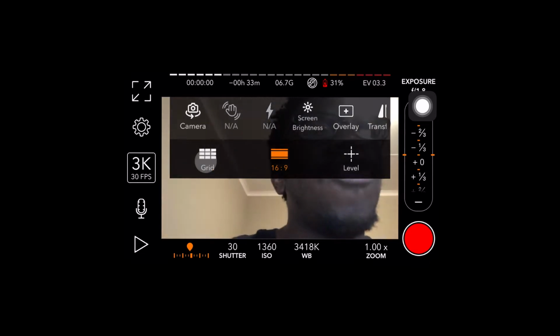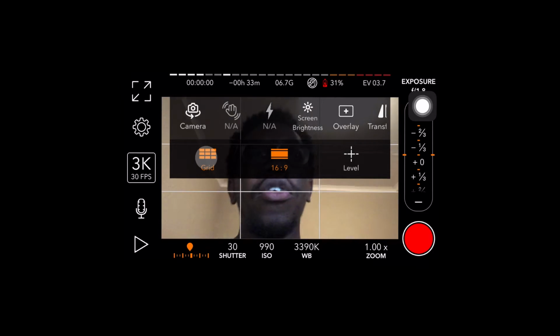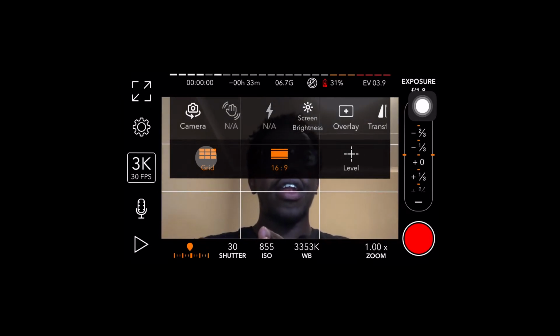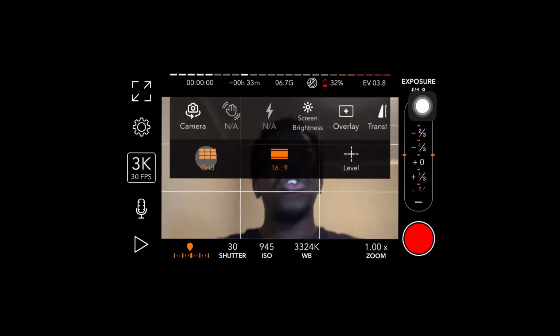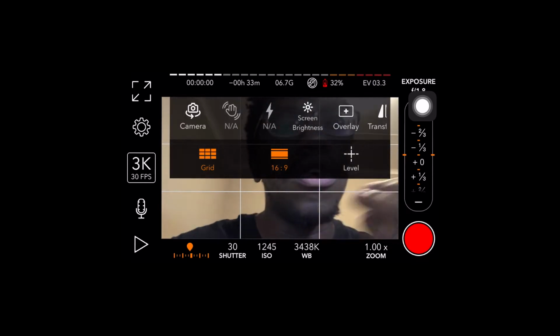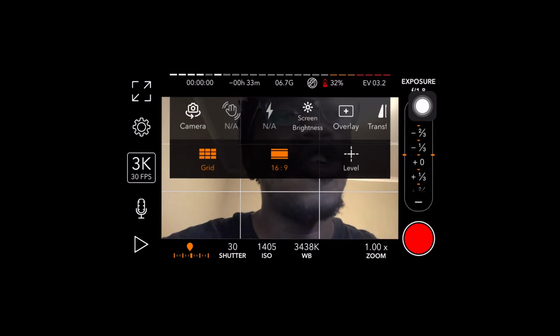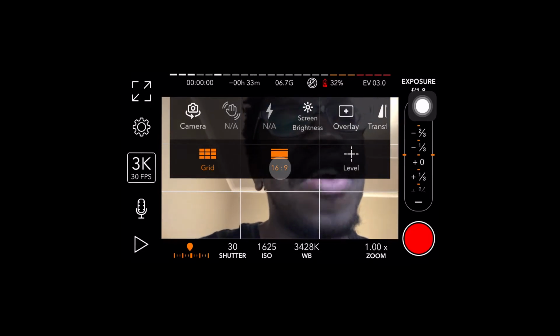But for beginner YouTubers, it's always advised to put it on grid so that you can shoot your video centered like this. One thing that I forgot to mention: for YouTube videos, always make sure that you shoot in landscape, like as you've seen, every time I open an app I go to landscape. So always shoot in landscape like this if you want to shoot a YouTube video. No one watches vertical videos on YouTube unless you're famous.